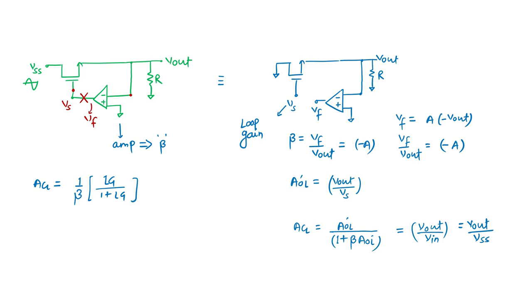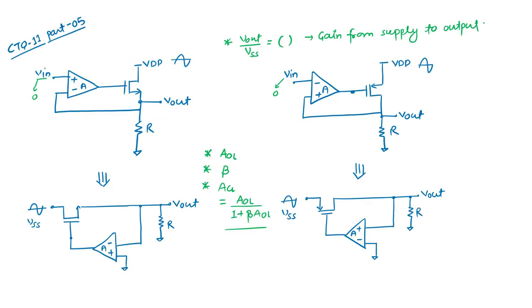Okay, so again I am not going to tell all the calculation in detail. The point here was to show whether we can use this negative feedback concept. I am using the open loop gain, which is simply the gain of this transistor, and I am considering a feedback factor for my amplifier. So is it a correct way of calculation? Just calculate and match your answers. If I take a second circuit and do all the calculation in detail, it will take a lengthy video, which I don't want to make. I just want to give you a way where you can analyze a circuit in a different fashion.